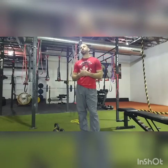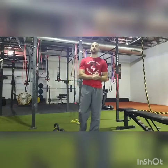Then we're going to have 16 reps of sumo squats. Again, with some weights, kettlebells, dumbbells. And then you're going to have 8 reps on each leg of pistol squats. You can do those with assistance, body weight, or if you can, you can do them with some weights. So go through variations on all those exercises.